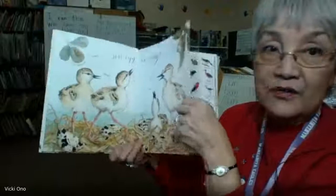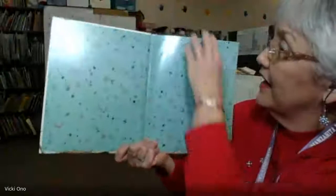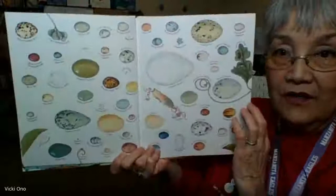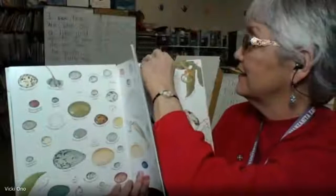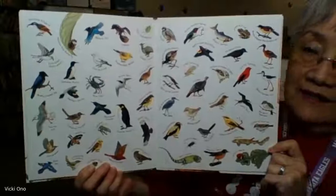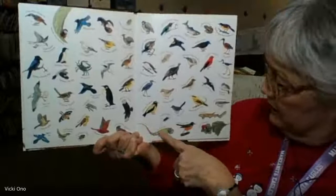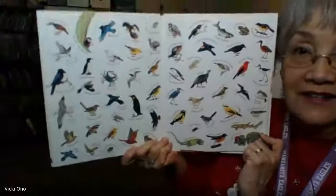Look at all the adults! We looked at the eggs that were laid by all of the animals — look at all the different oviparous animals, and now we get to see what the adults look like. The big variety: some of them are birds, some are amphibians, some are insects, some are reptiles — like this green iguana here is a reptile, or this dogfish is a kind of shark. Aren't eggs interesting? I sure hope you enjoyed that book. This is one of my favorites — An Egg is Quiet.